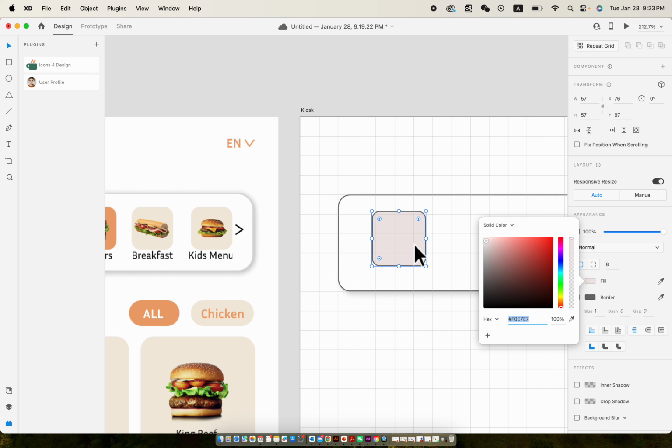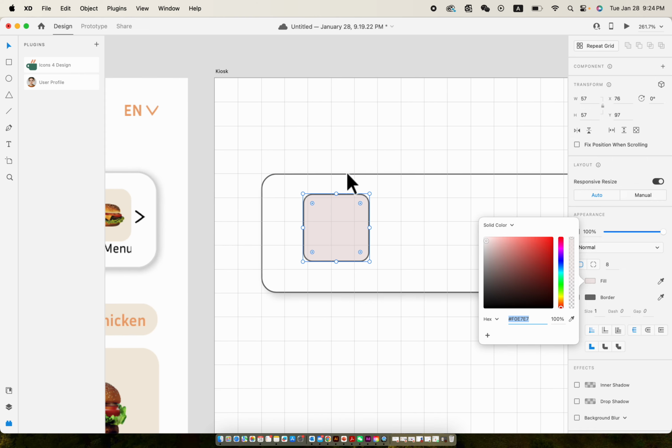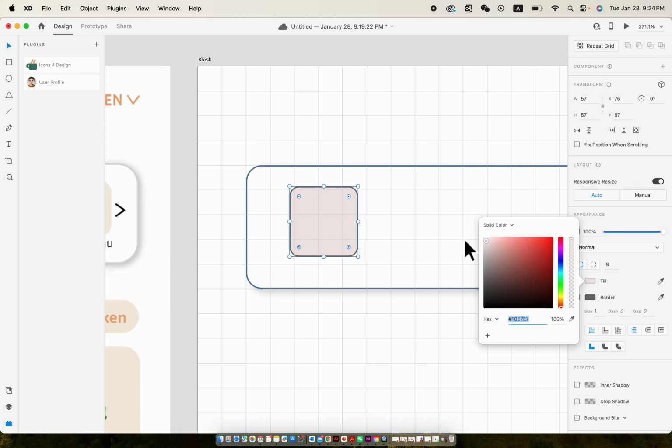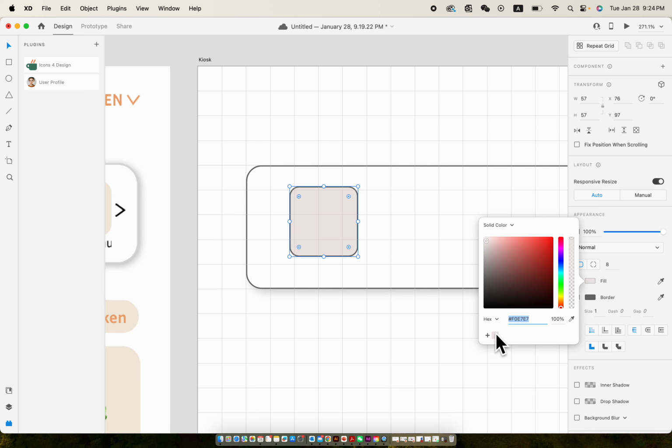So in Figma, it will help you to auto-save all the colors you already used for your creation, but XD will not, which means when you use this color, you have to add it here, right? Just if you want to use it in other shapes, other elements, and you want to use the same color to keep the consistency, you can easily find it here, right?